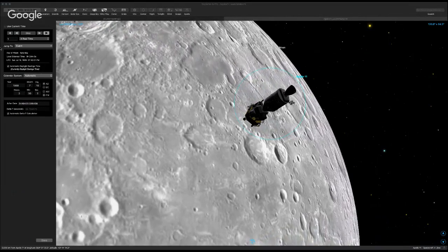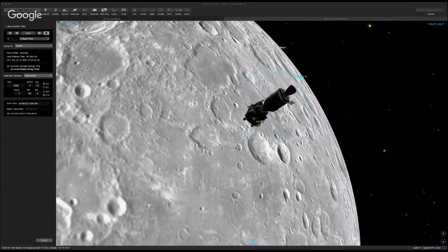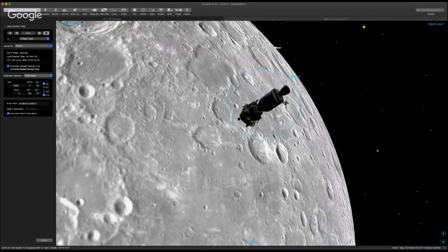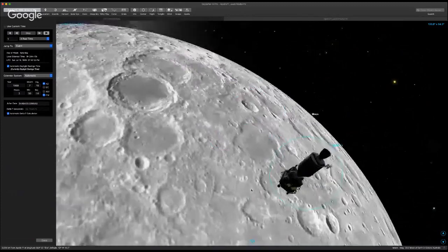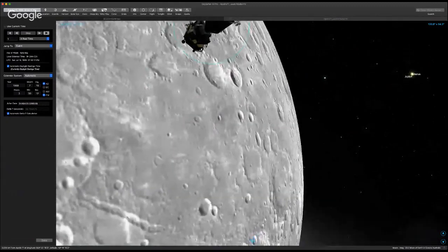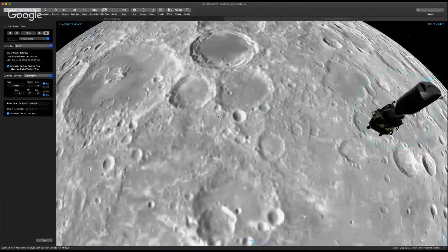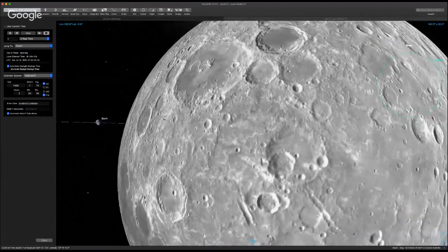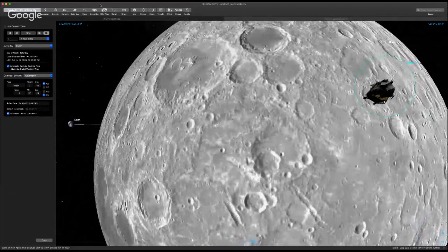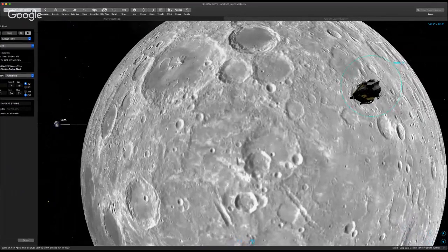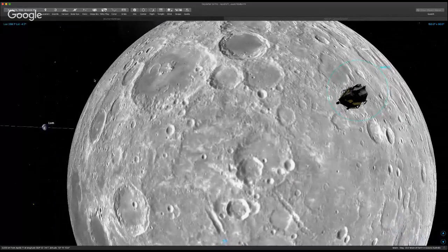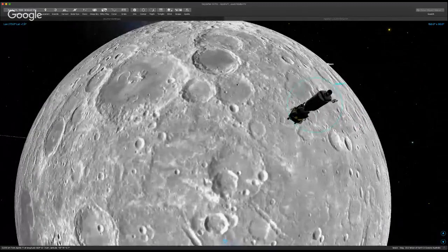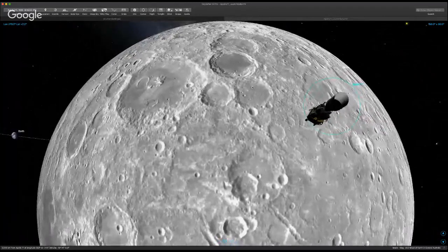Okay, so this is so funny. I can make the whole command module just disappear if I just turn it.